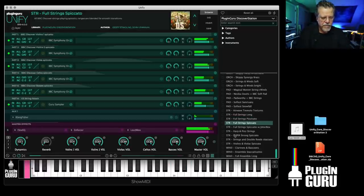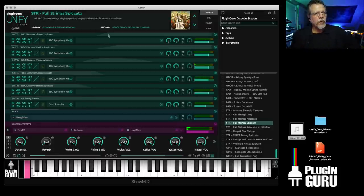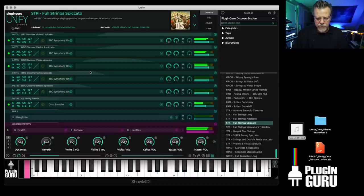String spiccato. And here it responds by velocity. So we worked really hard to get fades and even use percentage fades by holding down control and shift. You can have percentage fades so that it fades properly with energy staying where you want it to be between one range and another. So that way they all blend from one section to another.